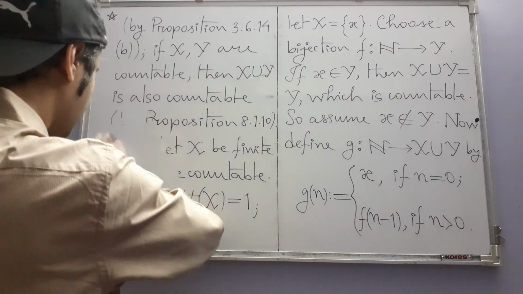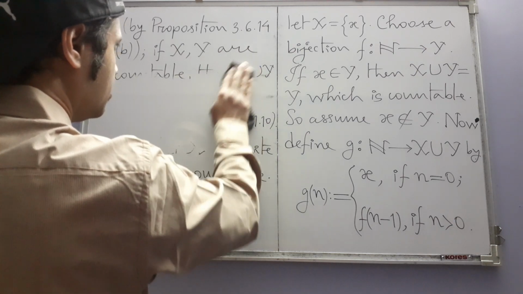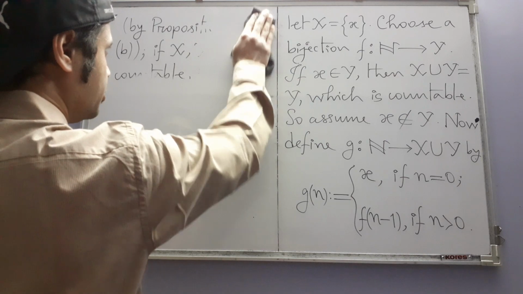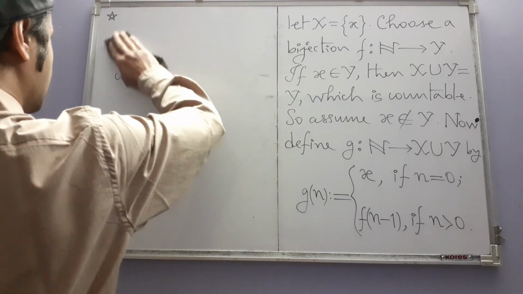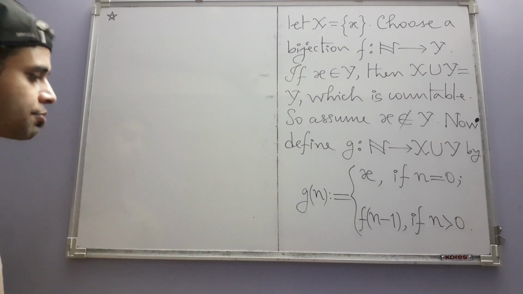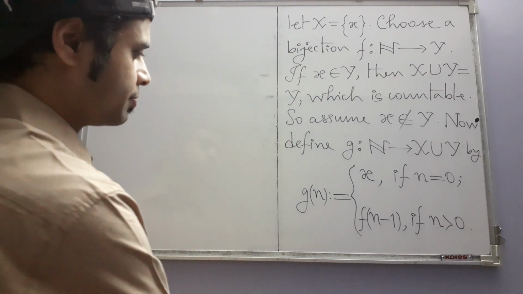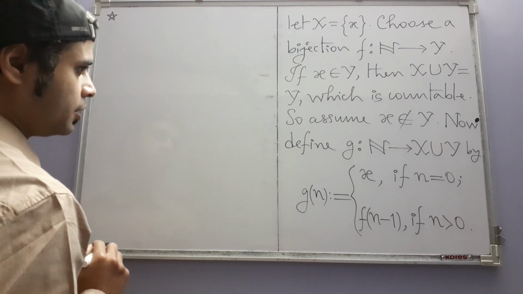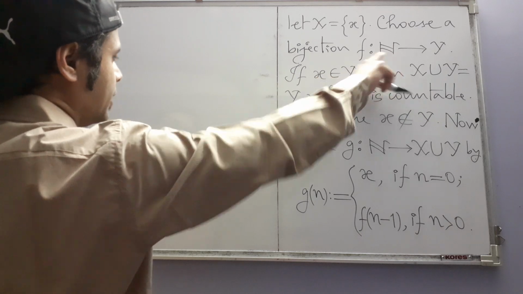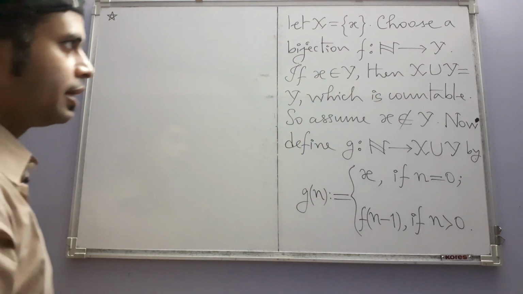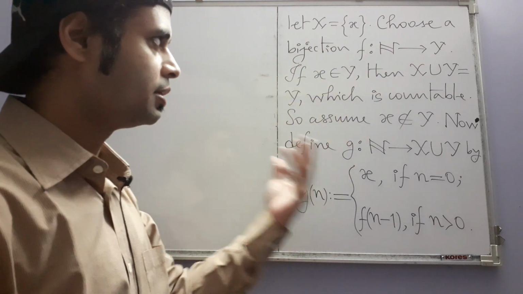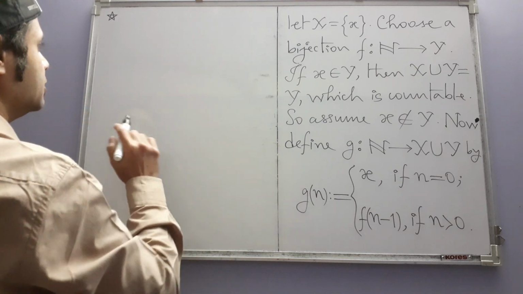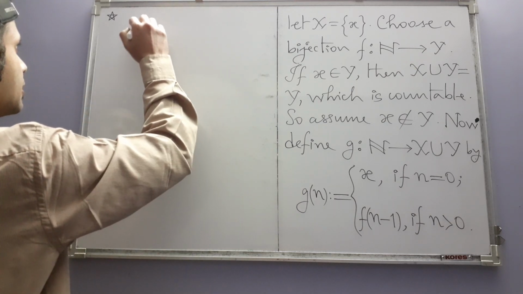However, I will in fact show the situation with a picture that will show you that it is really easy. In this form we may not be able to see it that clearly, but the situation is like this. Originally we had this bijection f, so that means the elements of y can simply be listed as f of 0, f of 1 and so on. So now what we are doing is this. This is our n.